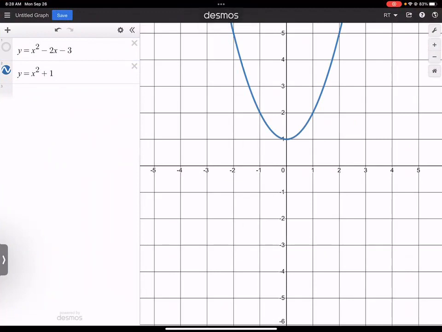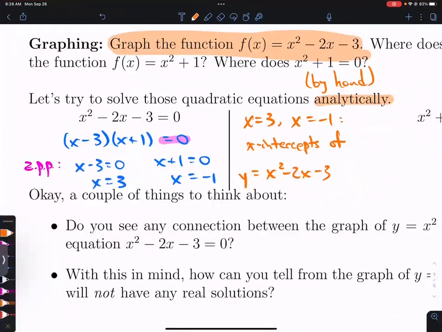If you want, you can think about this one in transformation terms. x squared plus 1 just moves it up 1, right? Okay, so y equals x squared plus 1. If I try to set that equal to 0, what's the problem? Well, it doesn't have any x-intercepts, right? Does that cross the x-axis anywhere? No. It sits above the x-axis. The lowest point is 1. So setting it equal to 0, there are going to be no solutions, right? Because it's opening up and away from the x-axis.